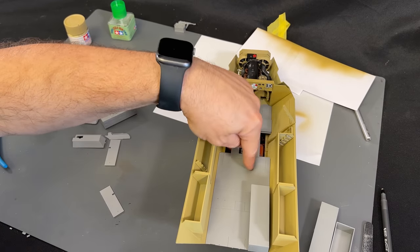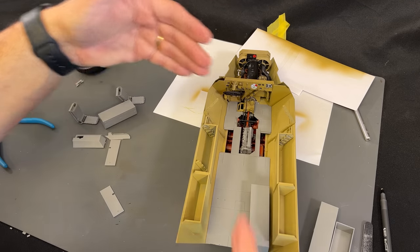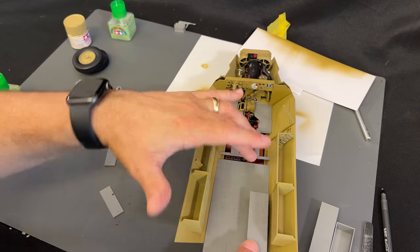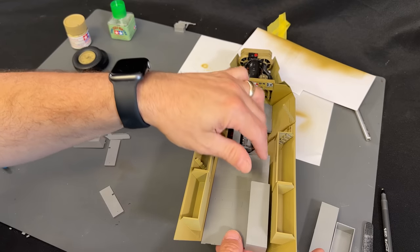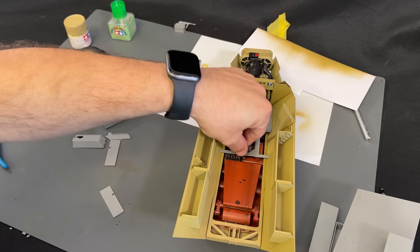One of the bins overlaps between these two panels, and they want you to glue them into place, which if you did that, you're going to glue all of this panel into place as one piece. But I think it'll work out that I can glue the one bench back here and only half of the other bench, and this should hopefully come up out like this, because don't forget there's going to be a back on here. And then same thing with this.